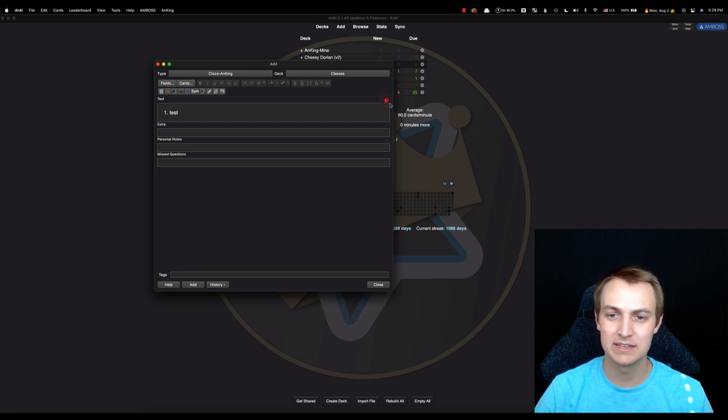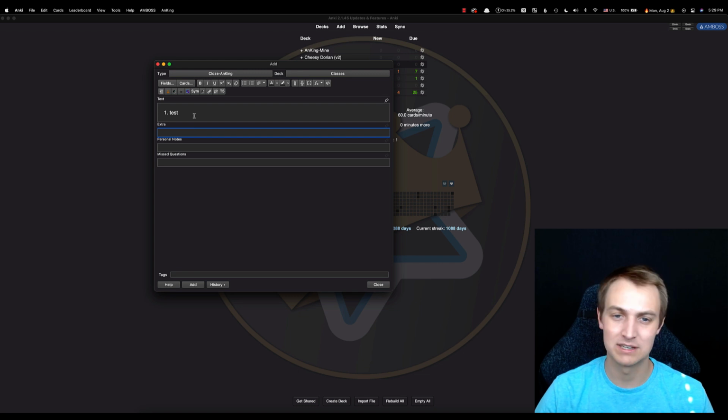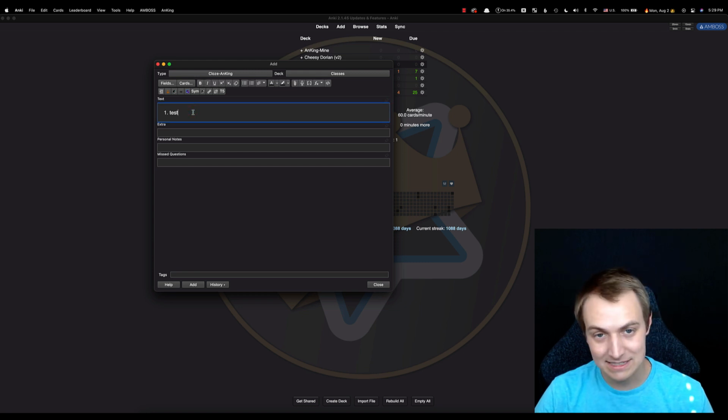So you click on this, and it will stay frozen, meaning if I add a card, this field will stay, whereas any text that were in the other fields will go away. So if you watch my video on the Frozen Fields, or you've used the Frozen Fields add-on before, it basically functions exactly the same.